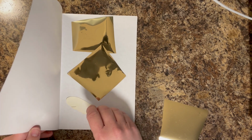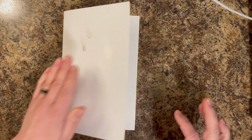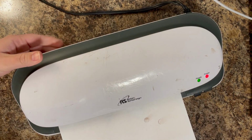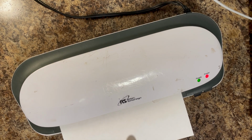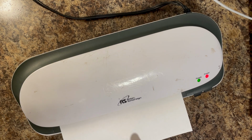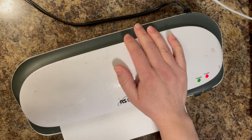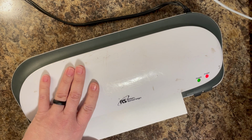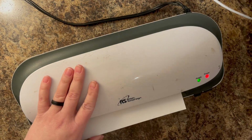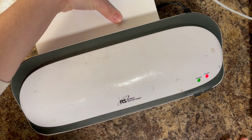Now the hot foil gel, you do need to use hot foil specifically. I will leave that linked over on my Amazon storefront in this idea list. And then you also need to use some sort of heating element. I'm using a laminator. You just put that foil on, shiny side up, put it in a carrier sheet. I just use a piece of paper folded in half and run that through my laminator.